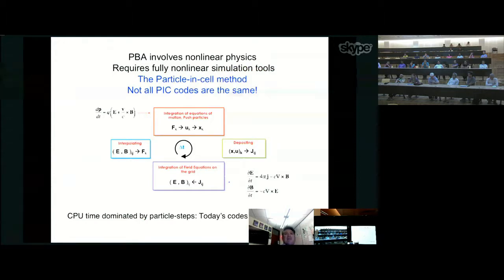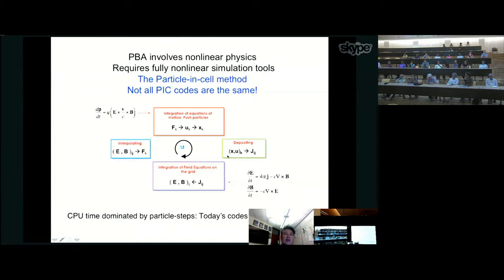Okay. Now, the point is, in these nonlinear wakes, which are very useful for accelerating electron beams, whether that is for a linear collider or for a light source, it's nonlinear. So although you can develop phenomenological theory, and there's a lot of predictive theory you can try and develop, you still require fully nonlinear simulation tools. And the particle-in-cell method has been shown to be really the tool of choice and been the most useful. So I'm assuming you're somewhat familiar with the particle-in-cell code, but the idea is as follows.